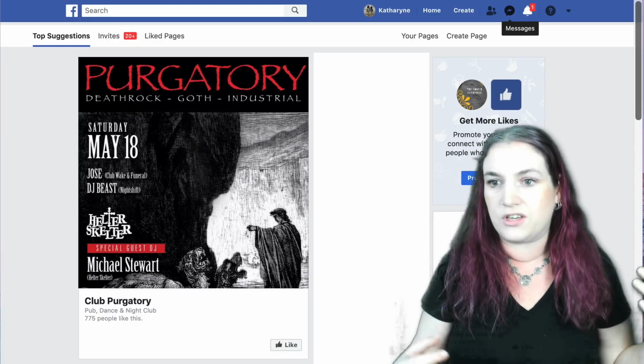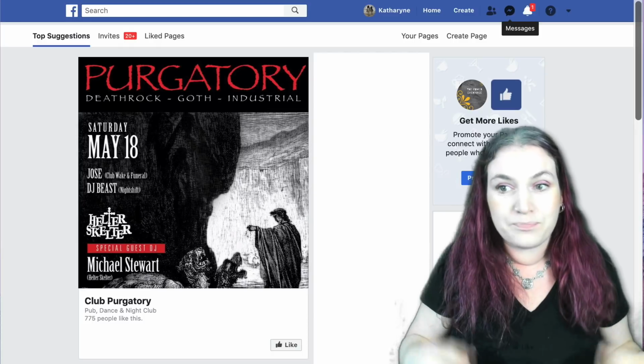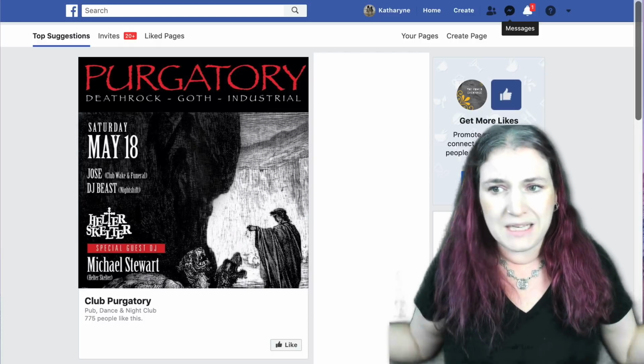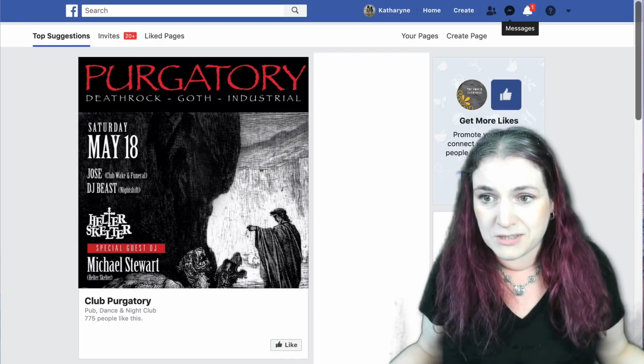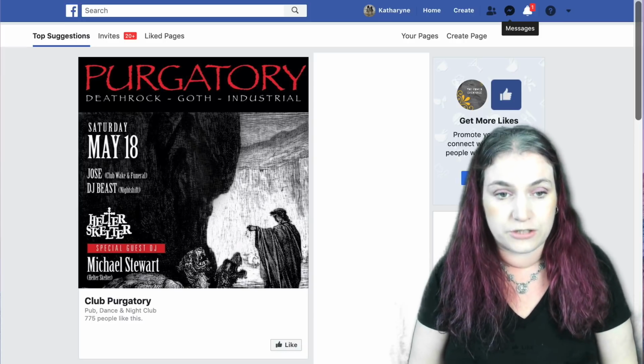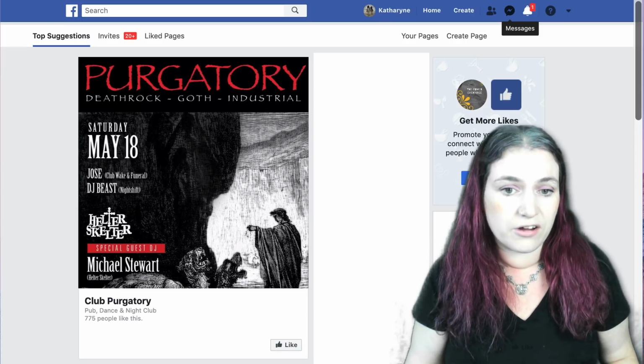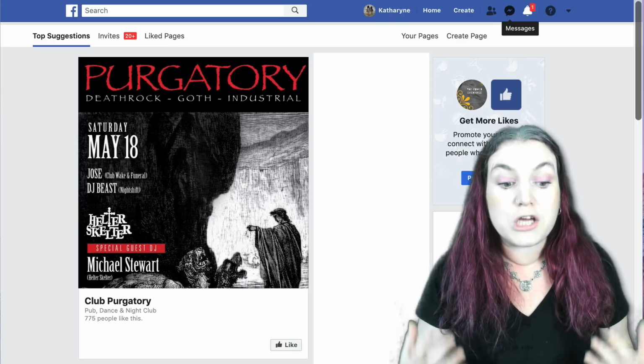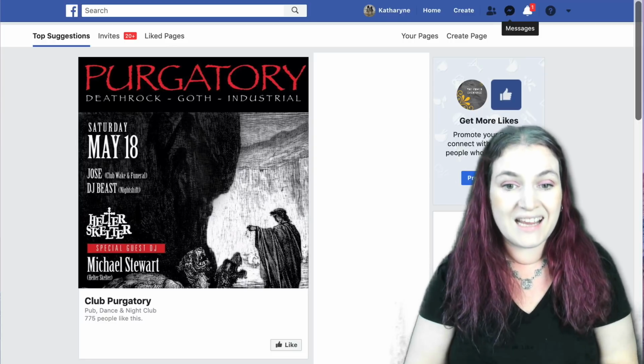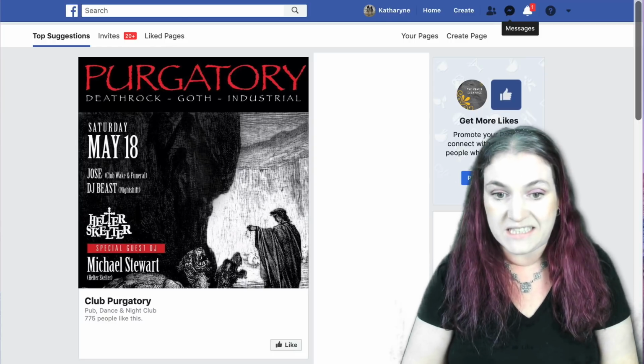If you're looking at using it to troll people or to sell things that are illegal, please don't do that. It's against Facebook's terms and conditions, and it's not a cool thing to do. However, running an anonymous Facebook group can be super powerful because it lets you test out different ideas.